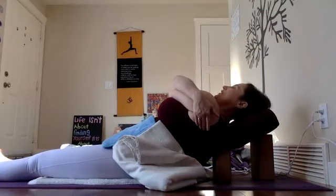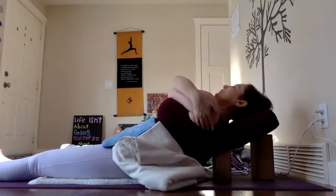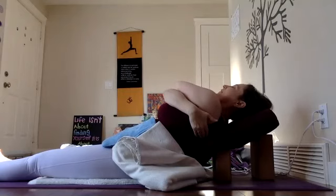You can draw your chin down. Breathe. You can rock side to side, like, oh, so good to see you. And then we'll just lift the arms up to the sky, take the left arm in front of the right, find that same little embrace. Jaw soft, elbows coming down, so you might be really pressing them into your chest.